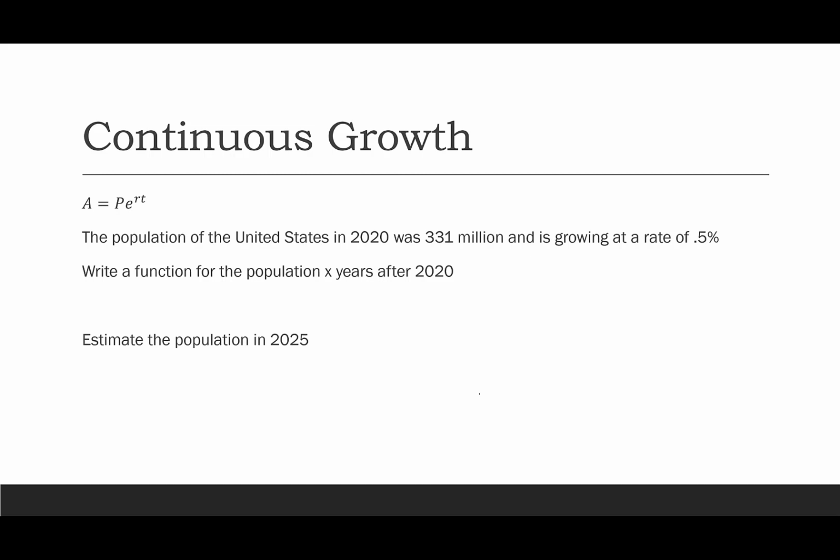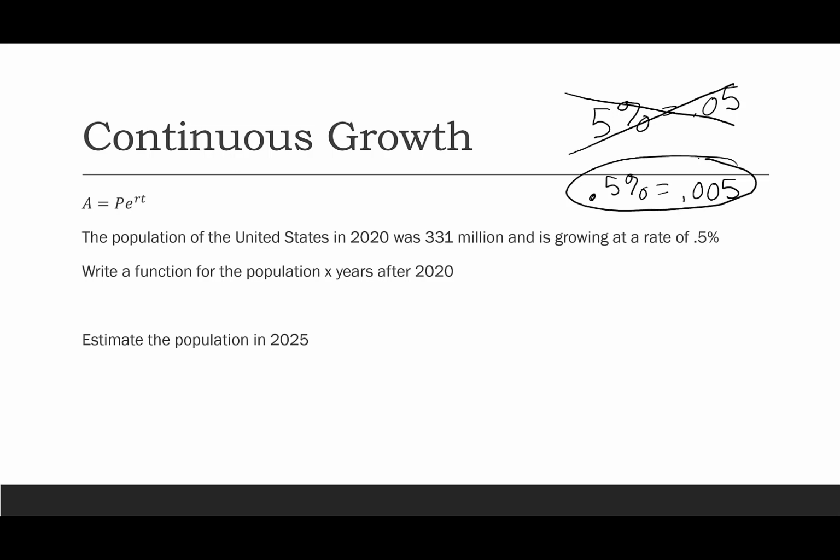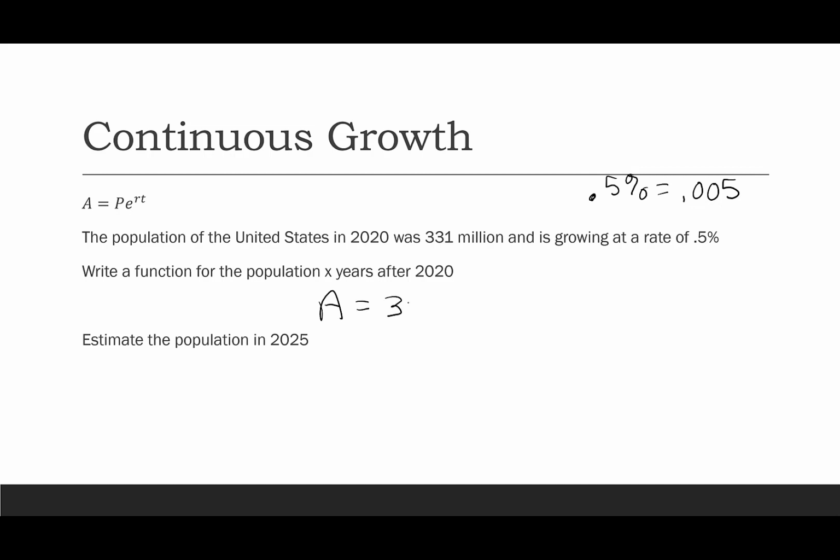All right. Number one, be careful with this 0.5%. 0.5% means 0.005. Those are numbers that I do think are confusing sometimes, and you have to slow yourself down. Remember, 5% would be 0.05, and this is even smaller. You may want to put it in the calculator as 0.5 and divide by 100 if this is something that you just sometimes mess up how many zeros. Let the technology be your friend. So don't do this. We want to keep this one. So we're going to write down A is equal to, P was 331, and we know that's in millions.